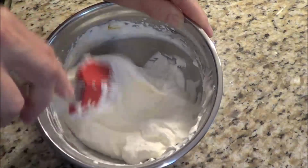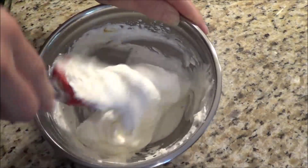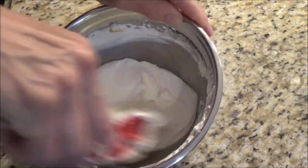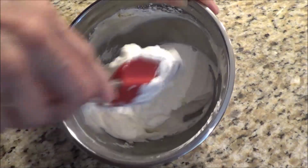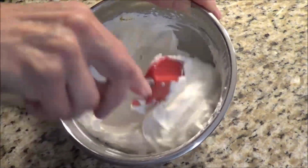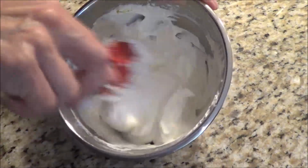Now, if I was having company over, I would totally put all this on that whole loaf, but because it's just my husband and I, I'm just going to put a little bit on one of my slices. And maybe that's what you're wanting to do too, because I just keep this in the fridge, and then when I want some on the cake, the loaf, you just spread some on.